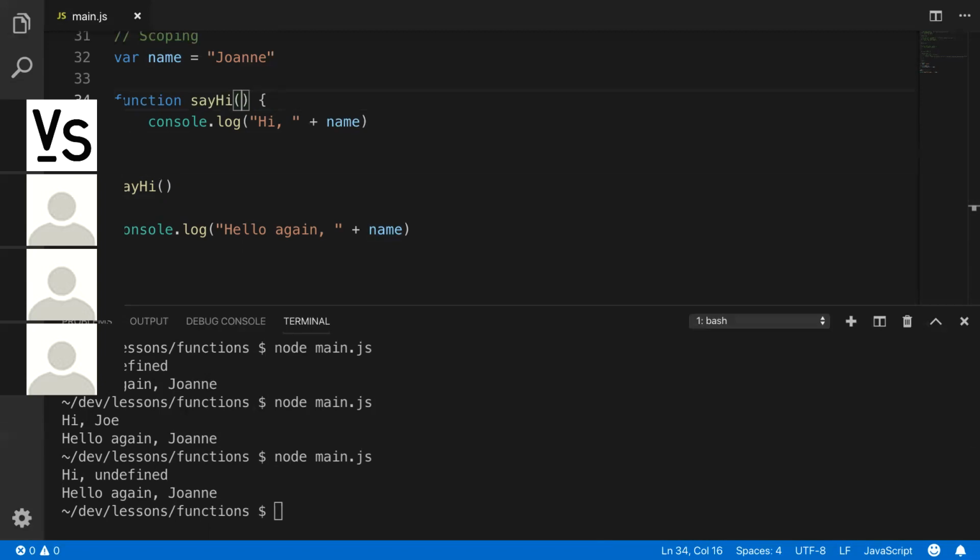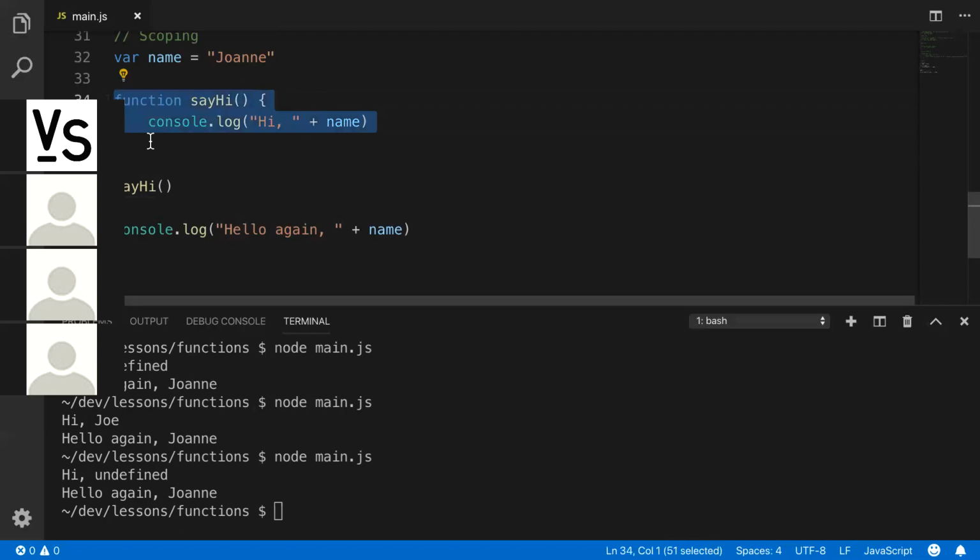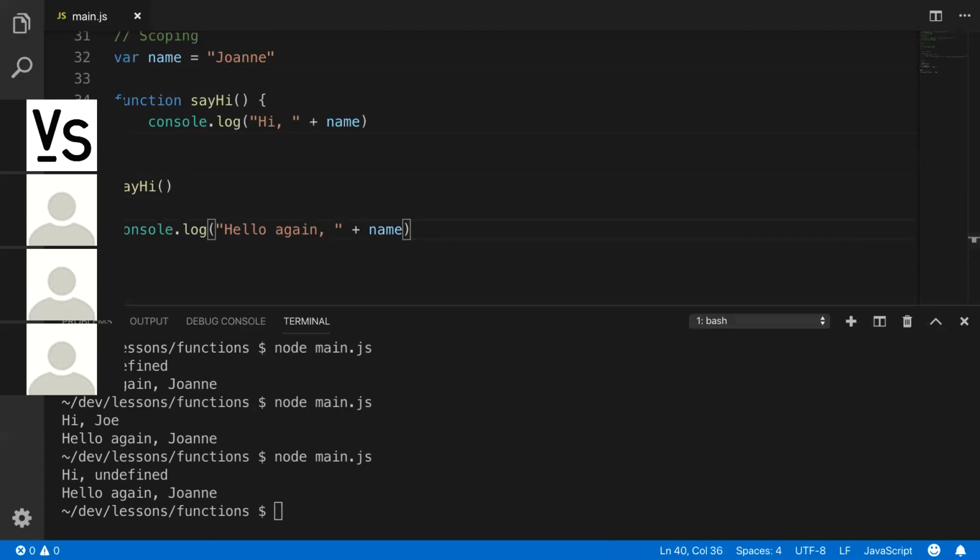They're more strictly scoped to block scopings, which just means that instead of just being inside of functions, variables declared inside of if statements or for loops only exist inside of if statements or for loops as well, including functions. But we'll talk about that later. For now, we're just using var for everything. That's fine for now.